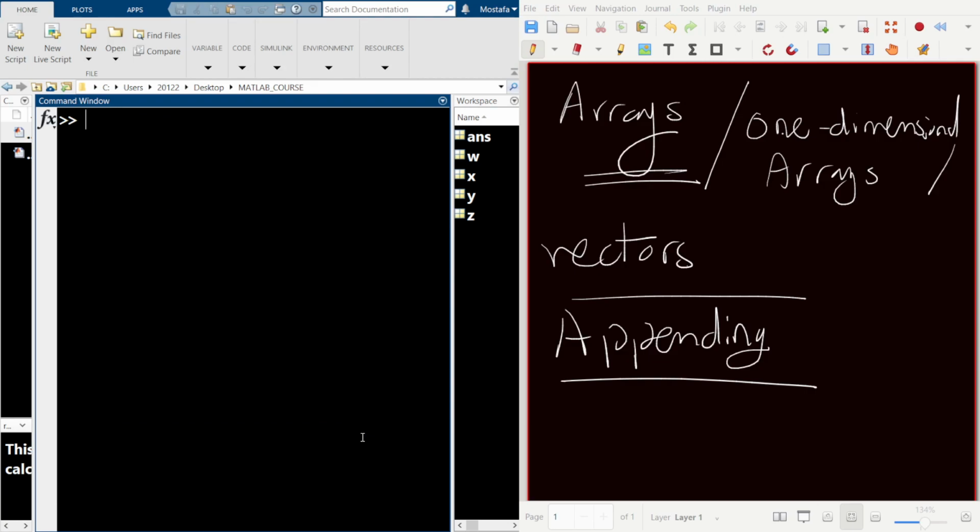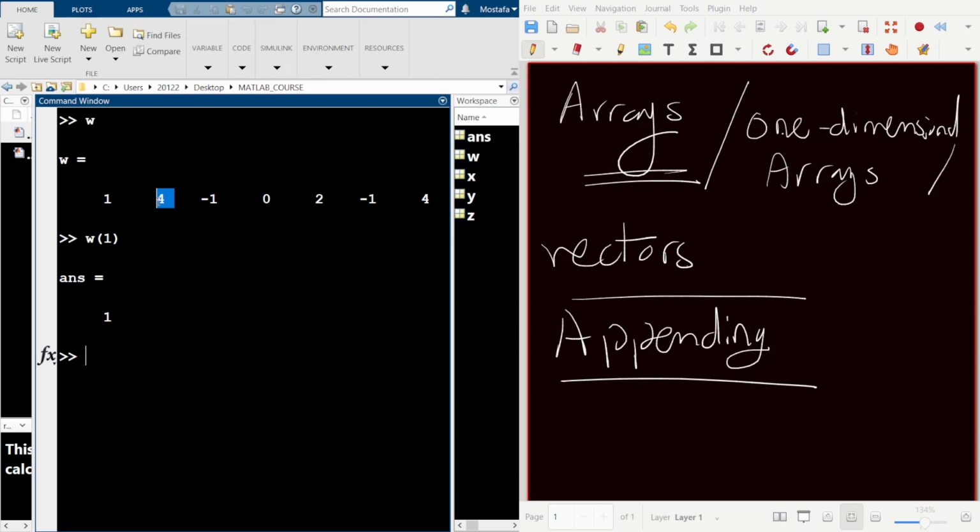So let's clear a little bit and try to discuss the array W. Sometimes you are interested in referring to a certain element. For example, this element is element number 1 in the array, so its index is 1. I can refer to it as W of 1 in this fashion, and if I hit enter, it gives me the value 1.